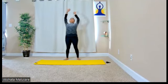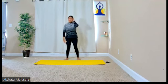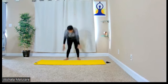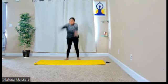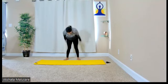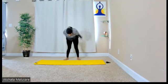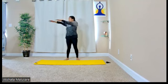Now raise your hands, inhalation, bend forward, swing your hands, again come back. And same practice, inhalation, exhalation through your nostrils, forcefully. Start. Last one. And relax. Very good.